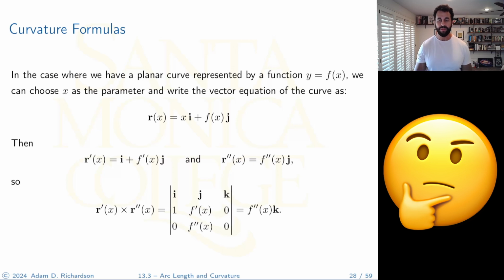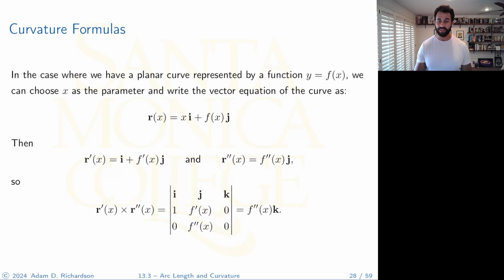Right? There we go. So what we're saying now is if we want to define the curvature of a curve that you've been seeing for a long time, we can use that curvature formula that we just used in the previous example. That's what we're going to do right now. So what is the derivative of this with respect to x? It's this. What is the second derivative? Well, derivative of a constant is going to be 0. So we lose this and we just get this. So r double prime is that.